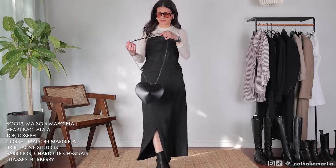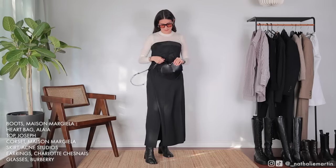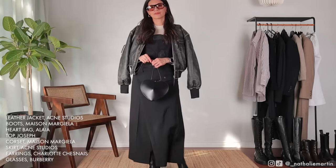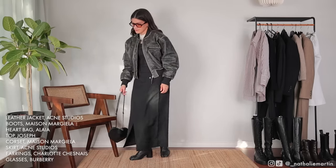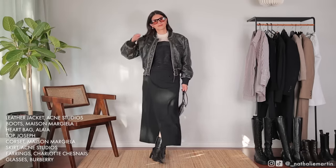This is something I could even see myself wearing over the holidays depending on the type of events. To finish off the look I wanted something a little quirky and whimsical — that's where the Alaïa heart bag comes into play. This jacket is from Acne Studios — it's a distressed leather aviator jacket, done by hand, slightly oversized, and padded on the inside so it's very warm. I got mine in a size 34, which is an extra small. I'd recommend sizing down — it does feel a little oversized still, but that's in line with the aesthetic of the jacket.